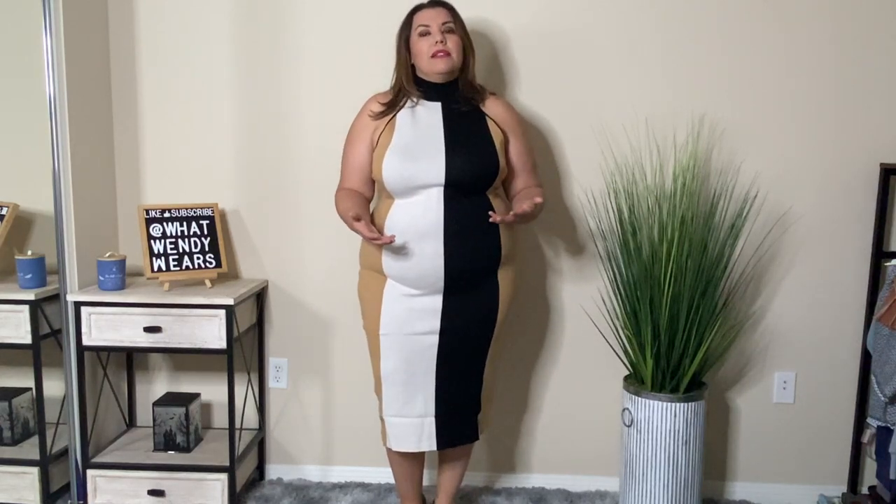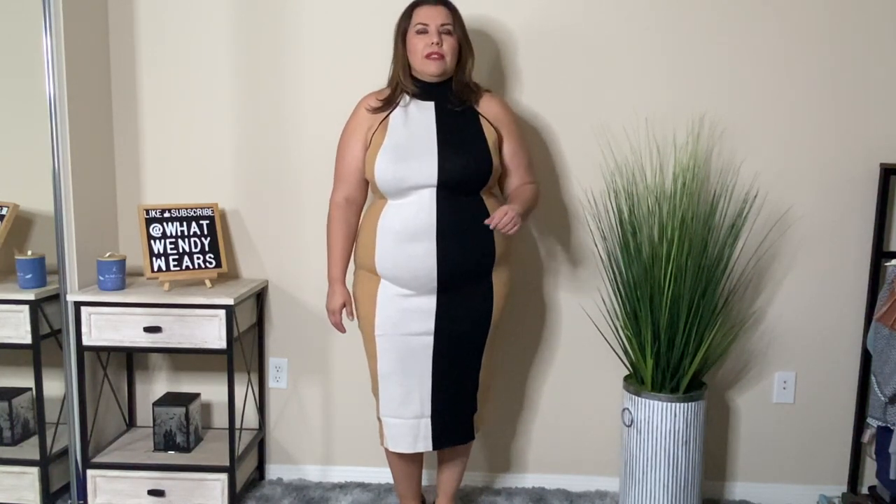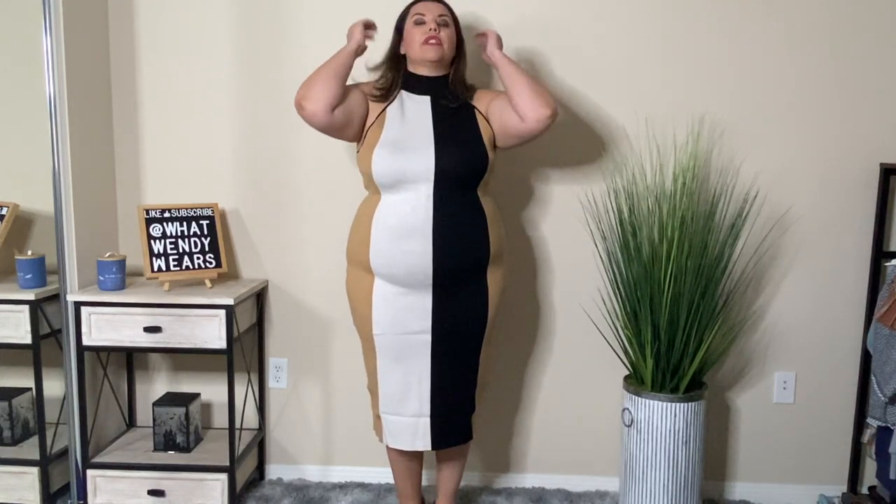This is the last piece, and it's from the Gabrielle Union line. Interestingly, I thought I bought this at Fashion to Figure, but I actually bought it at New York and Company because it arrived late — at the same time as my Fashion to Figure products. When I did the price comparison, the prices were actually better at New York and Company versus Fashion to Figure. This is a size double X from New York and Company, but they have the same dress at Fashion to Figure. I'll put links below for both because New York and Company only goes up to double X, which fits up to about a size 20.